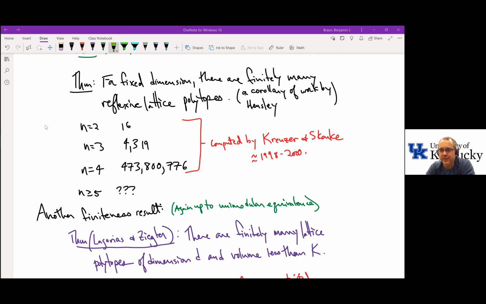Yeah, and so there are various ways. Again, reflexive polytopes originated in the work of Batyrev and Borisov studying string theory, these Calabi-Yau hypersurface pairings, which I don't really understand, but they have a whole lot of interesting invariants that they attach regarding Hodge theory and other things to these.